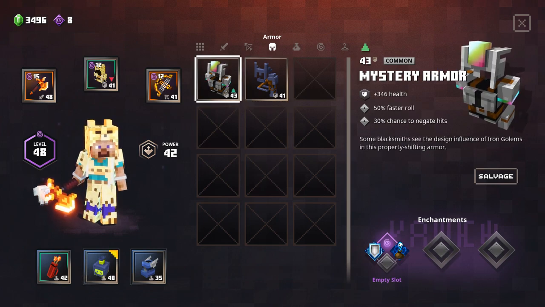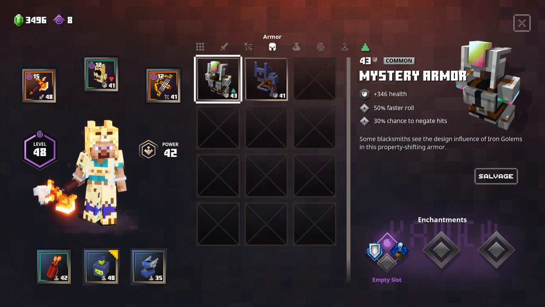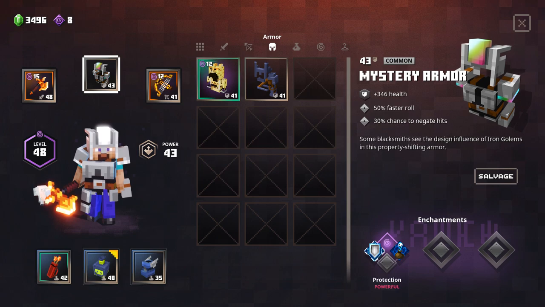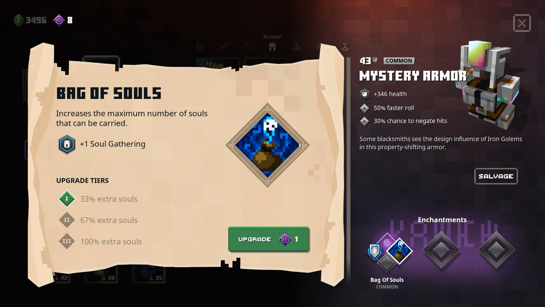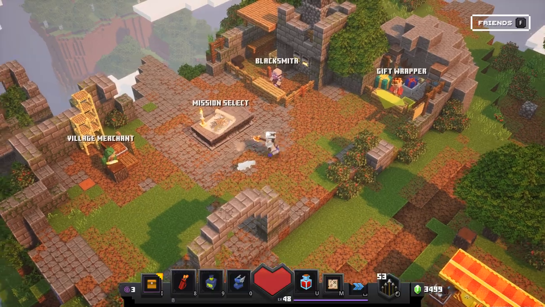Then we have the mystery armor, which we purchased. This has a faster roll, just like the ocelot armor, but has chance to negate hits instead of damage reduction. Honestly, looking at it, it doesn't seem that much better, but I want to wear it for at least a little bit, just sort of take a look at it. And we can reduce the damage taken, or we can get more soul gathering. I think the damage reduction seems like the most sensible thing to me.